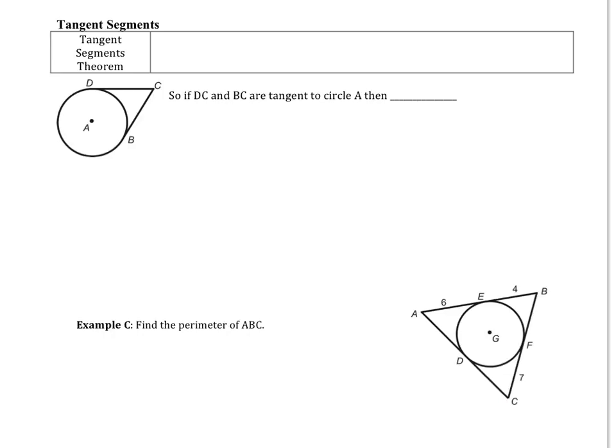Continuing on to today's new stuff, there are a couple of ideas about tangent segments we need to know. So, the tangent segments theorem says, if I have two tangents to a circle from a single point, so again, from the outside of the circle, I have two segments here that are tangent. They may be drawn so they might continue, but the segments we're talking about are DC and DB here. If those are tangent to the circle, as it turns out, then they are congruent.